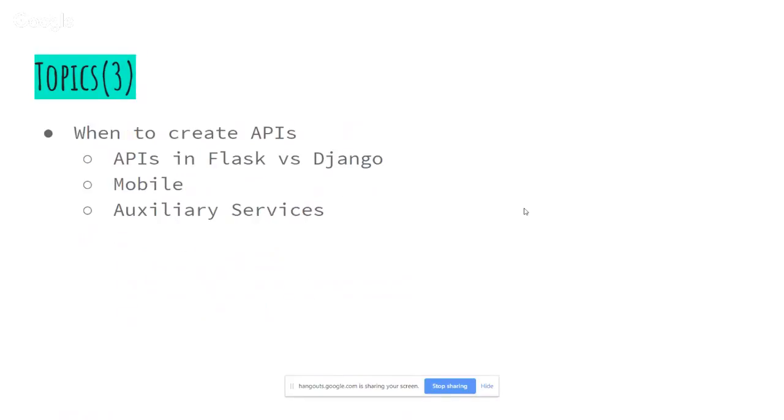So when should you actually create these APIs? You know what it is, right? You know why to use them. So maybe you want to know when to use them. Udacity goes into how to use them, going through the different HTTP methods, so you might know how, but perhaps you don't yet know when, or how to go about starting.